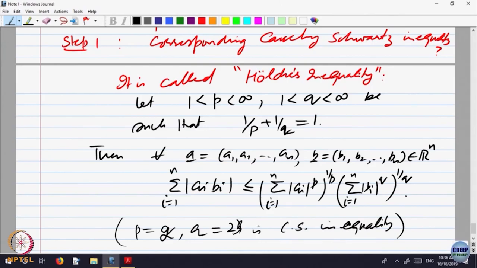And we were able to prove the Cauchy-Schwarz inequality very easily by looking at the linear combination of the vector and norm. A more general thing for this, another route of proving this, is via looking at the arithmetic-geometric mean, the relation between them. What is the relation between the arithmetic mean and the geometric mean? Arithmetic mean is always bigger than the geometric mean, right? But you think of in the arithmetic and the geometric mean, you take the square root kind of, right? So instead of square root, if you think of p, 1 over p, you want to generalize that inequality. So let me state that and then prove that and then come to this thing.